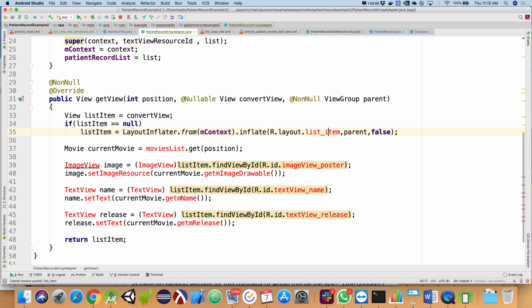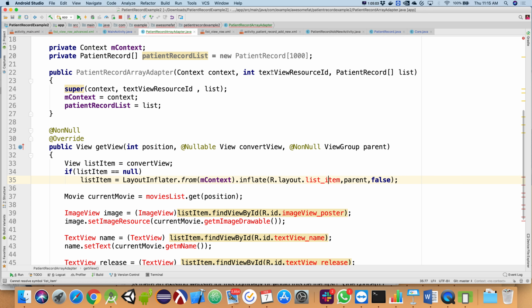We need to import. Well, what is this guy? R.layout. Oh, that's actually pretty funny that they're hard coding that in there. So for ours, when we build this guy, here's our text view resource ID. This guy up here, we're actually going to store that. So I'm going to give myself up here a private int text view resource ID.